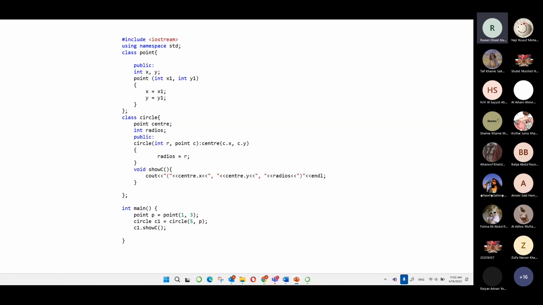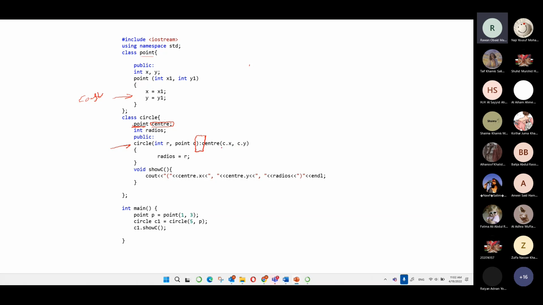Yes, this is the code that we've written last time. So I have a class point, public integer x, integer y, and point of integer x and integer y. This is the constructor. Now, inside the class circle, I define the center of type point, and I define the radius. Now, here in the constructor, circle of integer r and point c, I use this one just like in the inheritance, center of cx cy.